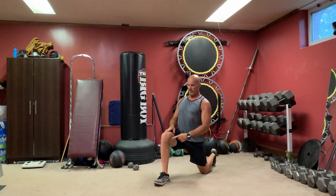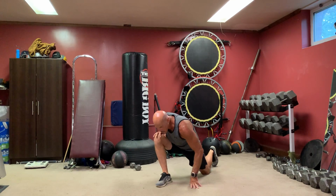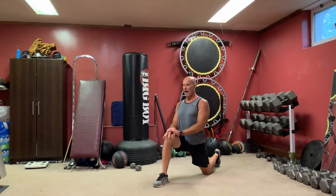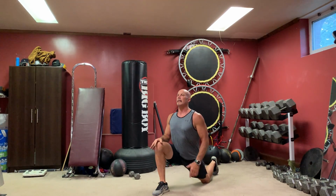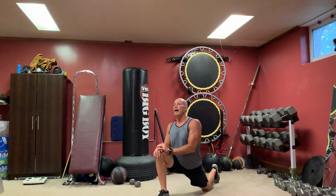Big step forward so this knee is right over your ankle. You're leaning back. If you lean forward, you lose the stretch here. Lean back and you're pushing this hip down and forwards. Again, slowly rocking back and forth, keeping this knee straight ahead. Don't let this knee go out to the side. Keeping it in, you can put your weight on your front knee and rock back and forth.